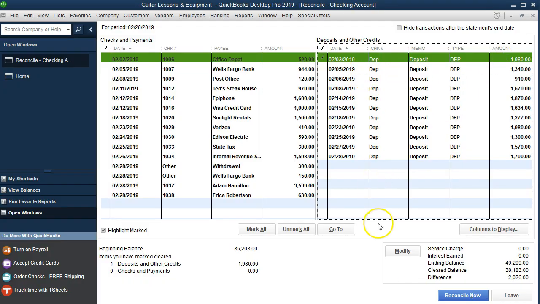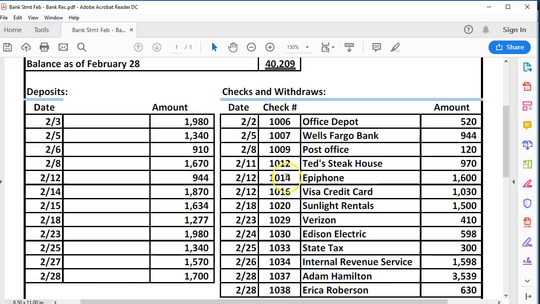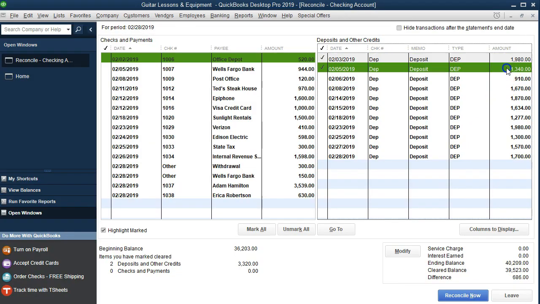Here are the deposits. Note that even the dates should match up in this system. And again, that wouldn't be the case if we did the full bookkeeping system. The dates would be off. But here, the dates should line up. The amounts should line up. Again, everything should line up because we took it directly from this statement. So we've got that. I'm going to highlight it. Right click, highlight. 1340. 1340.